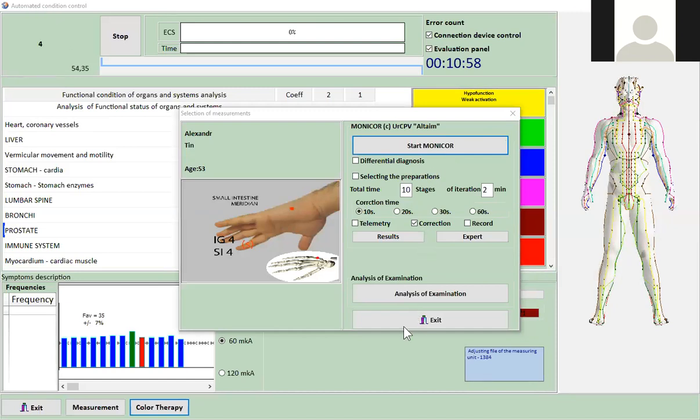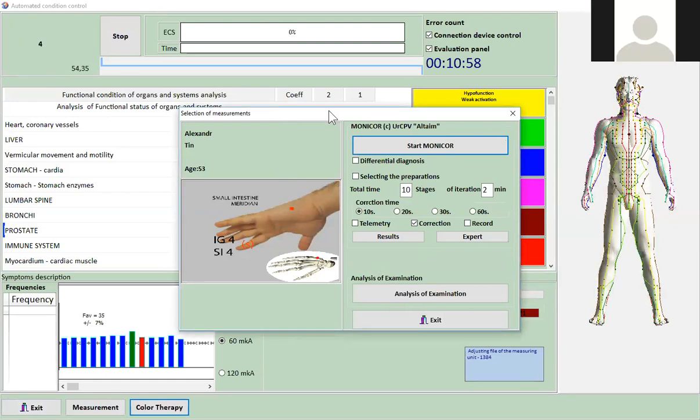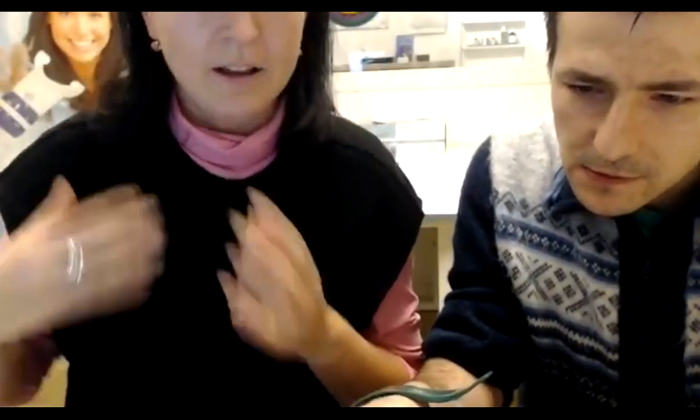Well, Victoria, I have a question. If we're only doing, say, 10 minutes or 15 minutes of a treatment, will they get the same results as if we just let it go for 40 minutes or 60 minutes? I mean, will they also be balanced in that 15 minutes, or will they just come up a little bit? It also depends if the patient does not have much energy from the beginning, as I was explaining. If the ring that you get in the first picture, with meridians, is very, very small, it's better to start with low numbers because the person can be activated too much.